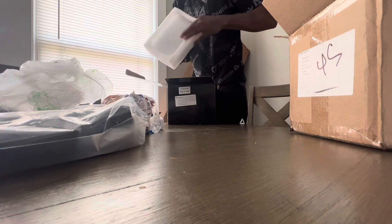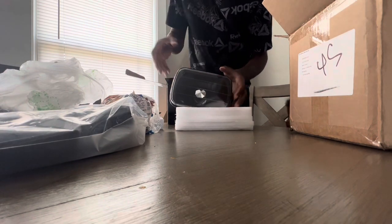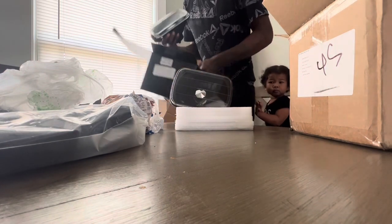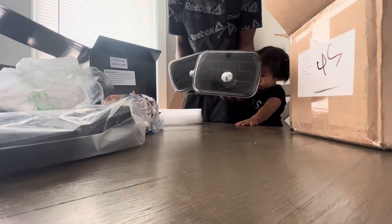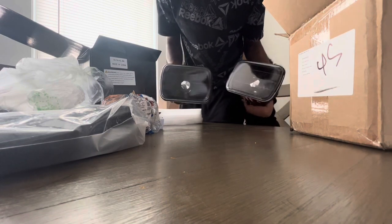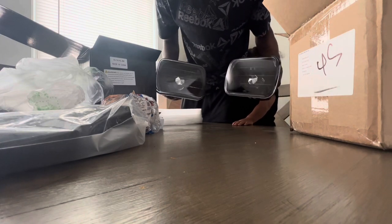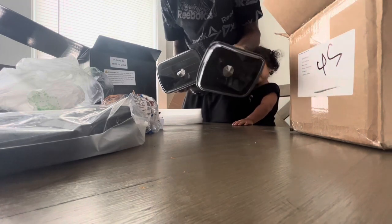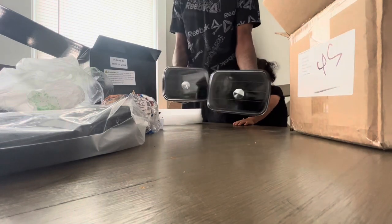I suggest if you don't have a pair of these, get you a pair of these. We got a pair of headlights, which y'all know we're painting the truck black. So with that being said, we got a set of black headlights. I think the insides of these are going to look pretty good with maybe an LED bulb or something. I think it's going to pop and look good. Matter of fact, the bulb is already in the connector. I just need to connect the piece. But yeah, we got that.